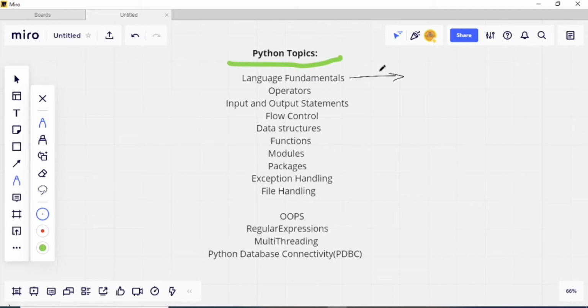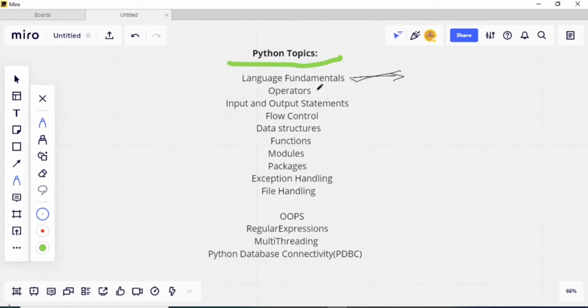All that we will learn in language fundamentals. After that we will learn about the limitations of the Python language. So all this we will cover in the language fundamentals.